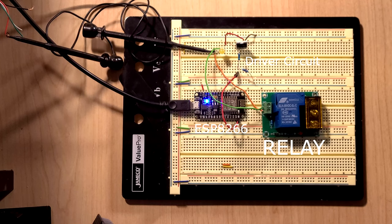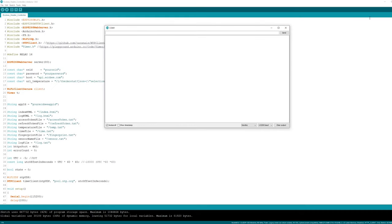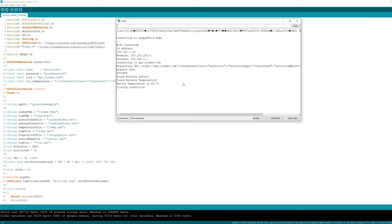Now that all the coding is done, here's the circuit with no load connected to the relay. If I open the serial monitor in Arduino and connect this thing, I should be able to see some logs that I'm printing throughout the code. After connecting to Wi-Fi, I was able to make a request to the API, find the sensor, and check its temperature, which is currently 68 degrees.